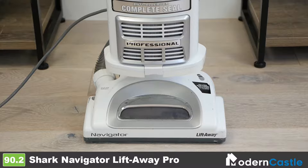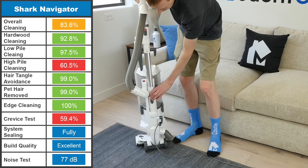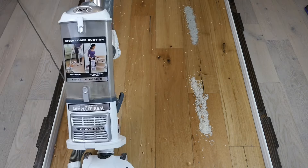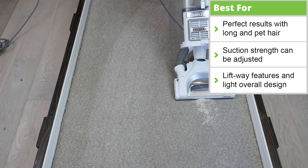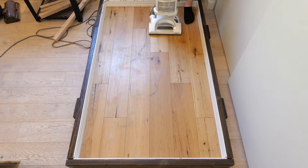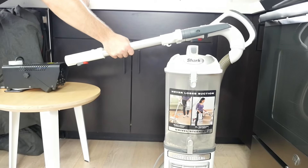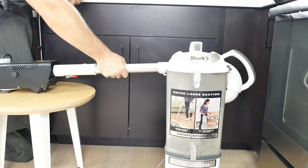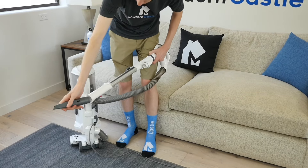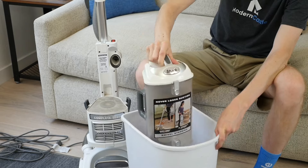Compared to the other upright vacuums on this list, the Shark Navigator Lift-Away Pro may not look like it compares. However, the asking price for this vacuum makes it a great pick for those on a tighter budget. It has solid performance in our cleaning test, removing 83.6% of all debris across all floor types. The dip in the score really only came from high-pile carpet, as performance on low-pile carpet and hardwood was excellent. It showed great results in our long hair tests, keeping the majority of it from tangling, but struggled more in our pet hair tests, not quite removing all of it from carpet. However, the device was completely sealed in our smoke sealant test, which is something even some high-performance vacuums failed to accomplish. It comes with useful accessories and the same lift-away features the Shark Stratos has, allowing it to function as a canister vacuum when needed. Additionally, the dustbin is the biggest on this entire list, giving you more space for dirt and debris.